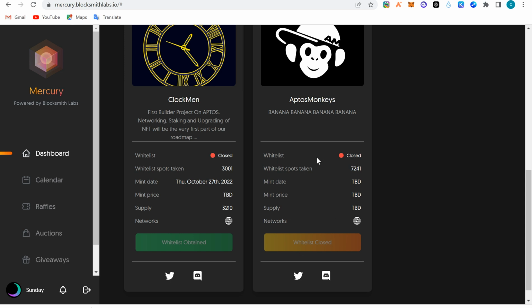So after obtaining the whitelist, use your Discord link that you're going to use to obtain the whitelist, depending on if this has opened the channel for you to paste your wallet, or they use Mercury. Many projects use Mercury, so the Blocksmith. So you have to obtain whitelist with Mercury. Mercury Lab. So you have to log in with your Discord first. After logging in, you can see whitelist obtained and is already closed, right? So if you don't obtain the whitelist and it's closed, that means you've lost the whitelist. But you have to obtain it or submit wallet address. This captures your wallet address so that on the mint day you can be able to mint, right?